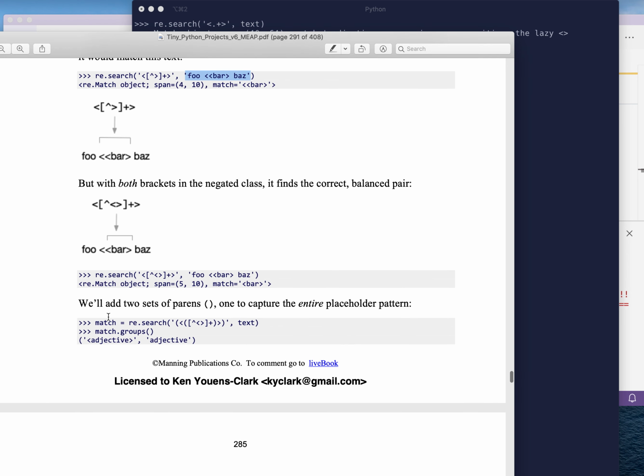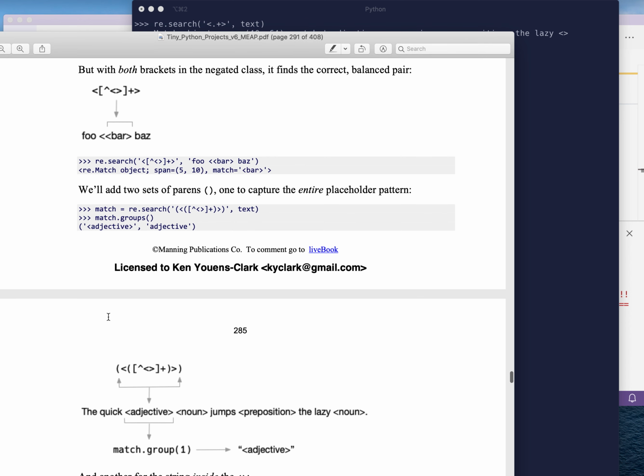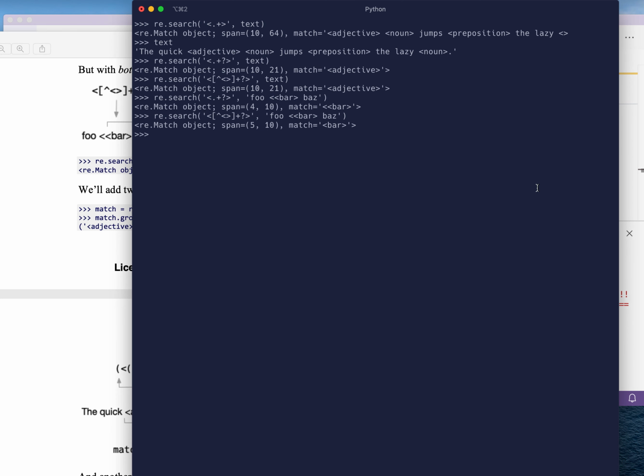So the next thing I'm showing here is that we want to add parentheses so that we can capture these patterns. I actually want to capture the whole pattern, and then I want to capture the bits that are inside that. So I can capture the whole pattern. Let me go back and run it with text. I can capture the whole pattern by putting parentheses around this, and I'll show you why I want to do that. It's because I'm going to be using the find all. I'm going to change that from search to find all, and then it finds all of the patterns. That's fantastic. It's so nice and easy.